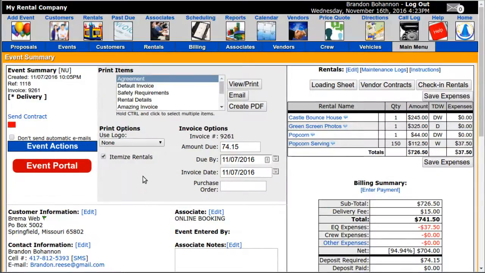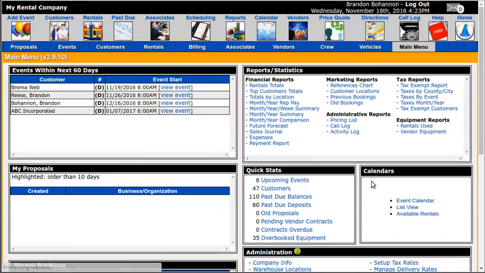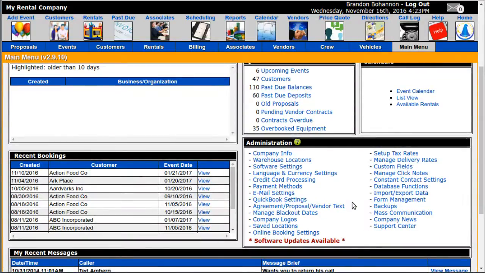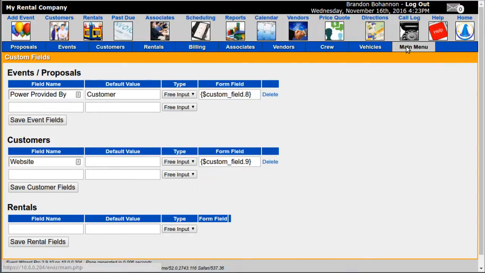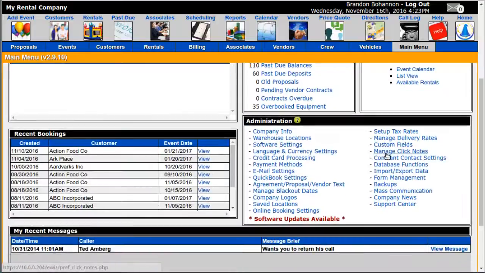And to include it on our forms, let's go to custom fields. Let's put the power provided by on one of our forms. So we'll go back here to form management.